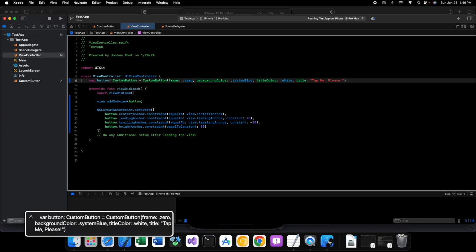It's of type CustomButton, and we're calling our designated initializer. This designated initializer creates a frame and then defines the background color, the title color, and the title for the button.